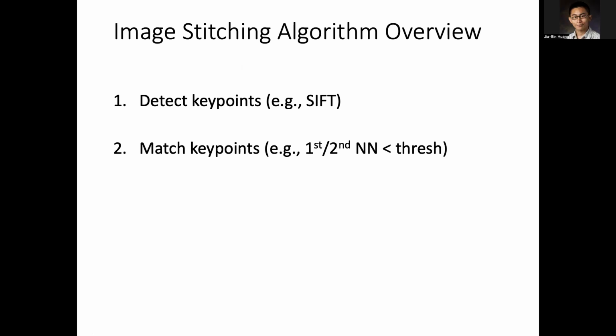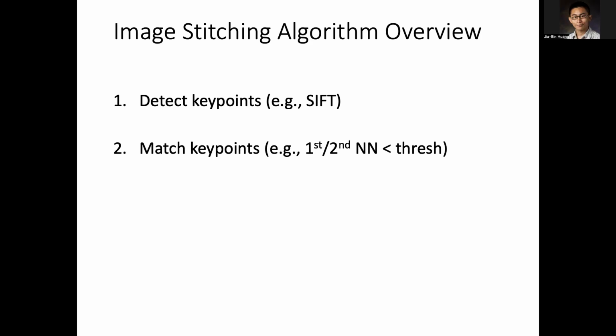The way you do this is that you don't want to just run the nearest neighbor, right? For each point, you find the nearest feature in image two. The reason is that you will get a lot of false positives, because you will have a lot of repetitive structures. So what you want is to find not just one nearest neighbor, but two nearest neighbors, right?